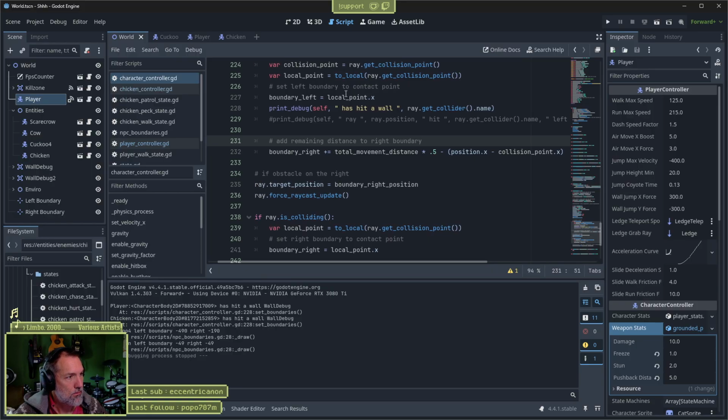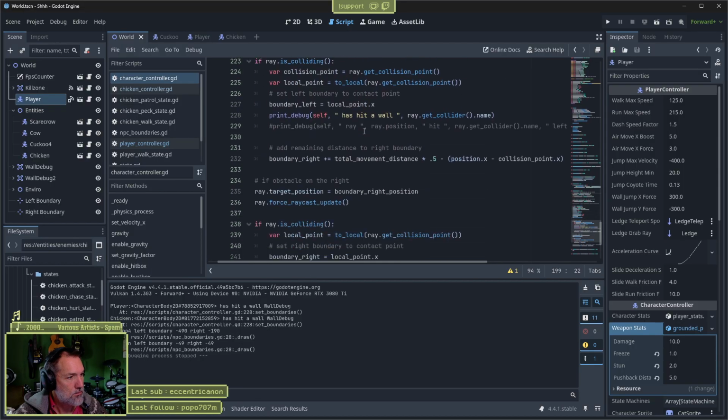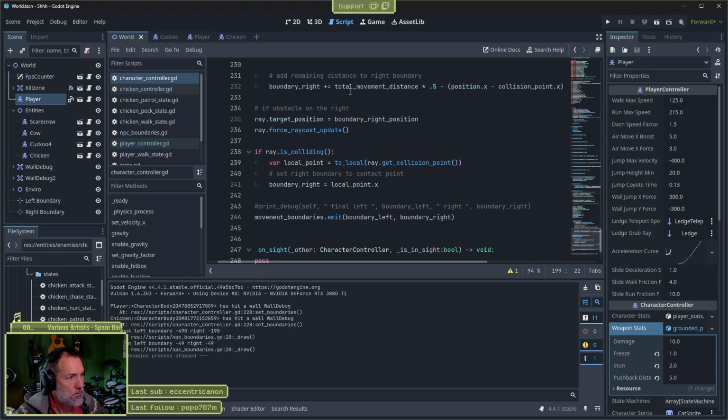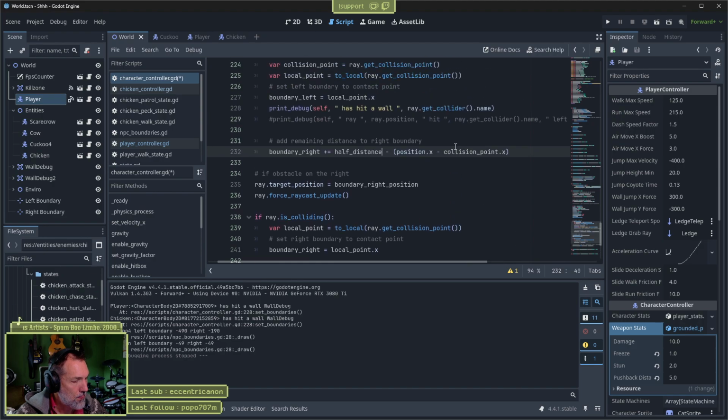So let's use the half distance because we have it here first, and then why have I put a minus? It's always plus.